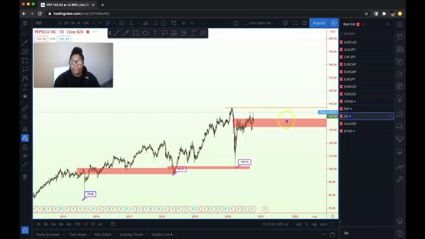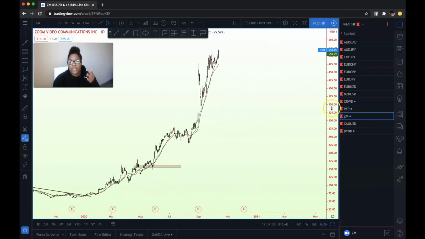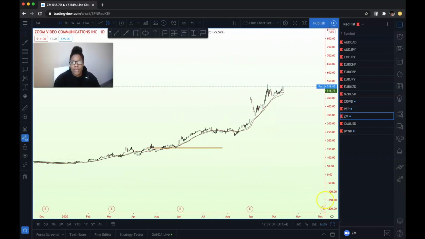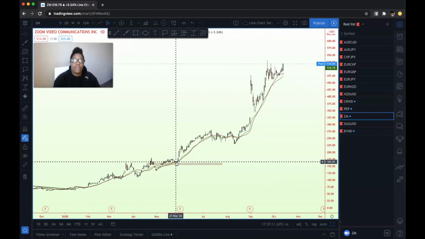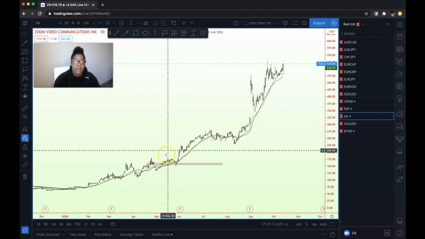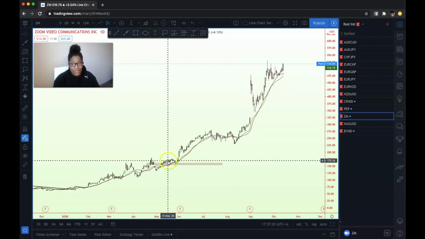This is very beautiful. Another one is Zoom. Now, the reason why I like Zoom is because, number one, I'm on Zoom a lot. I use Zoom, and Zoom has been steady rising. I remember talking to a few traders in the Swing Trading Society privately about Zoom, and I said, y'all, Zoom is a really good play. Zoom is a really good play.